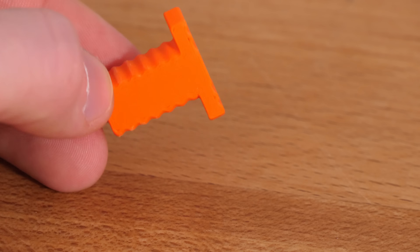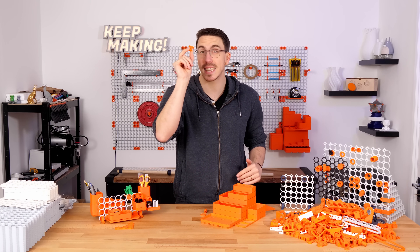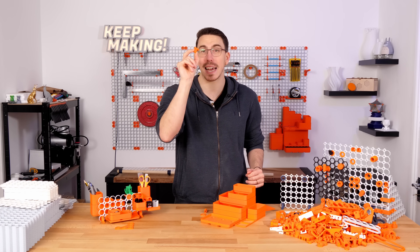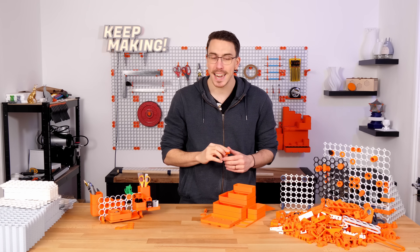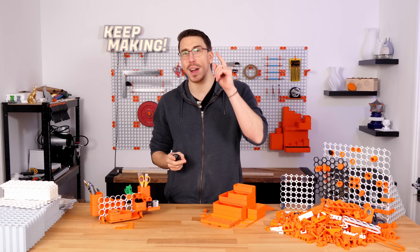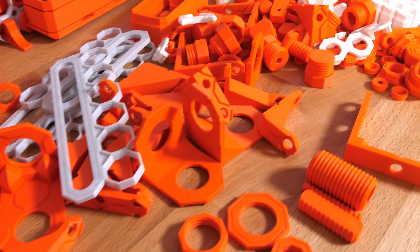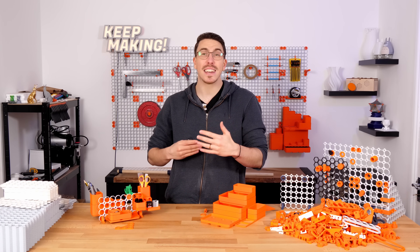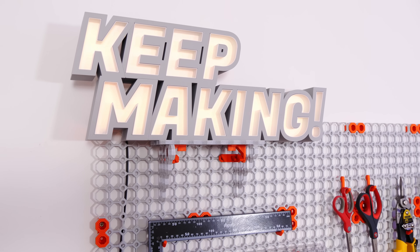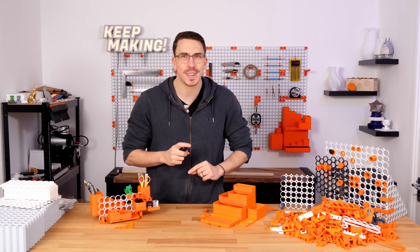Try and do that with this — this is what I like to call a t-bolt. I was shown this online by Tech Fund. These things are incredibly strong. They held up 110 kilos of his weight, and in my own testing I've been able to get a t-bolt to hold 80 kilos. So they are very strong, and we now have them in the Multiboard too. There are a whole bunch of bolt-in accessories like brackets, nuts, washers, and so much more still to come, letting you build into the 3D space — like this setup here holding up my Keep Making sign and my Multiboard filament roll shelf.